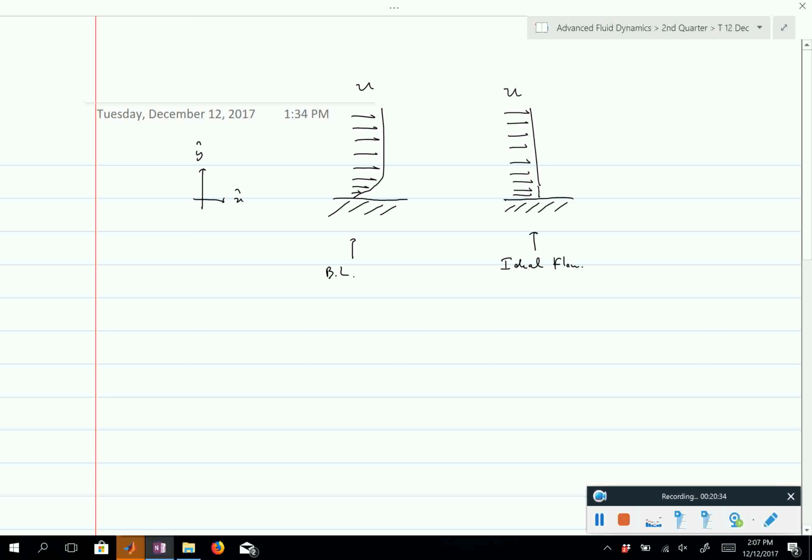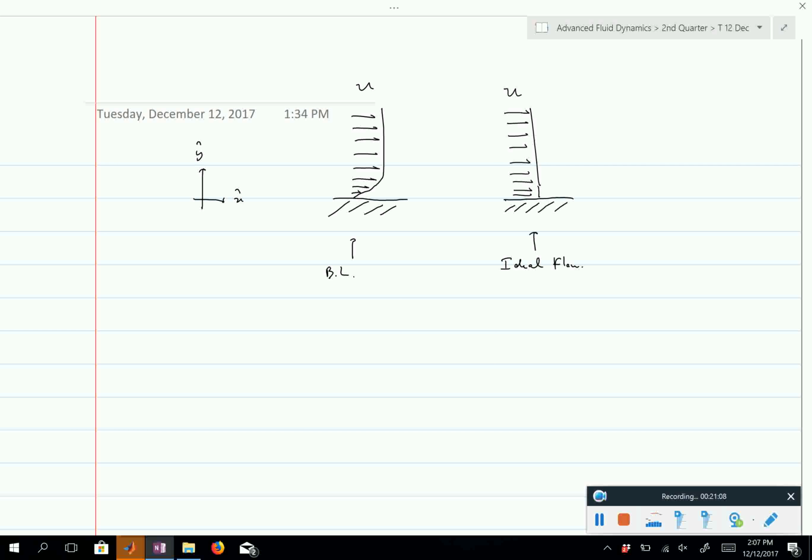But now you see that if I had U up to the wall, then I would have more mass. Then essentially what is unphysical is that here I actually have more mass flux in this case than in that case. Right? You have a mass deficit because of the presence of the boundary layer, because of the no-slip boundary condition. So the displacement thickness characterizes this mass deficit, right? And if you want the physical picture, it is by how much would you have to raise your boundary to get the equivalent mass flux.